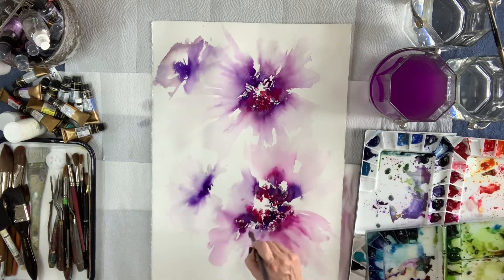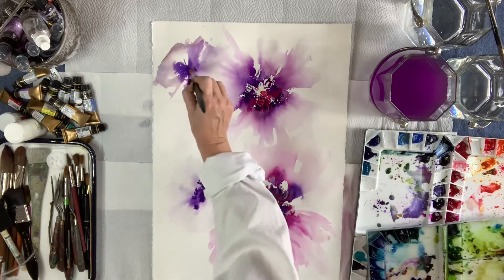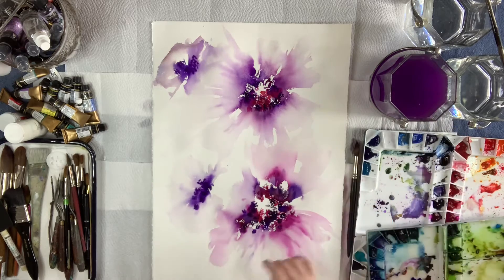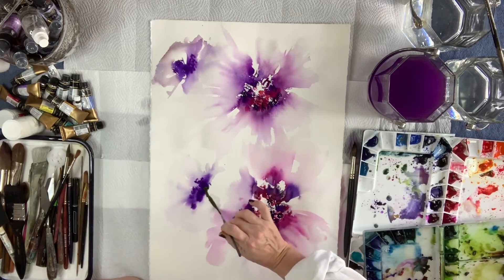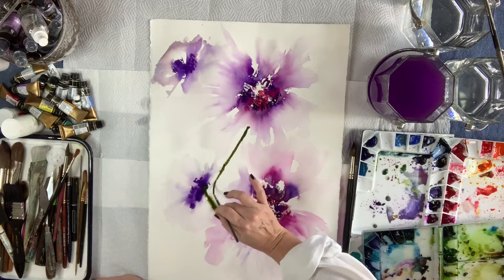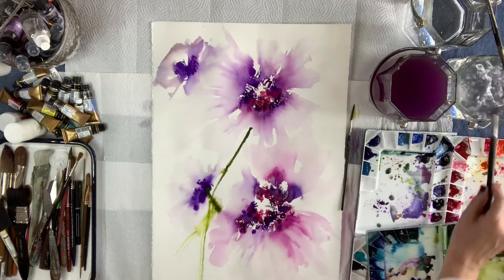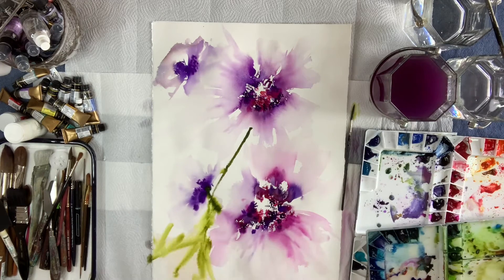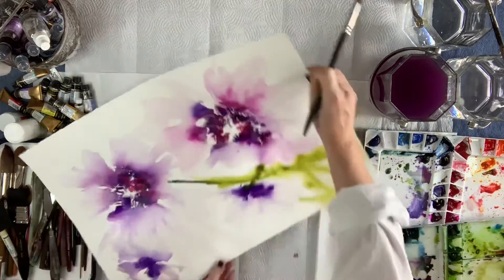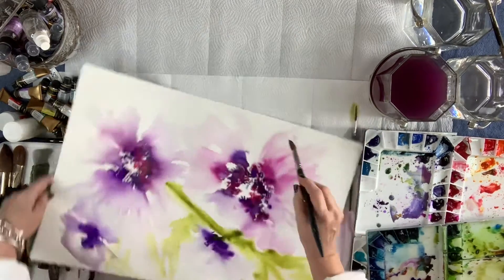The other thing I wanted to talk about is your pigment-to-water ratio. If you're blending — say you did the center of that flower and then you start blending it out — what I'm seeing in the group is you guys are blending it out, but you've got this big wash of pink or purple going all the way to the end of the paper. It doesn't make sense. You have to have that thinned out so it can blend out to white. If you've got too much pigment and it's blending out too much, you're going to have to go in with some tissue and back some of that out — activate it with your watercolor brush, pick up the pigment, then go in for a second layer and work around it.